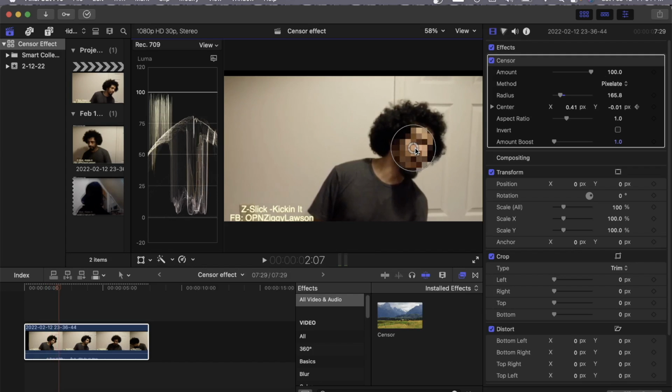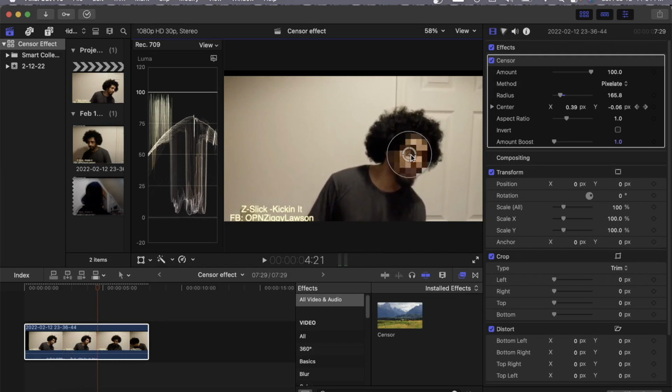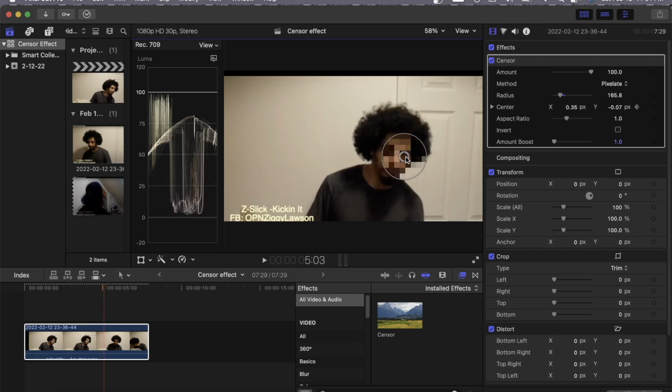And we're going to keep going forward in frames until we get exactly to the end. Well, I missed a few frames right there, so I'm going to go back and once again, frame by frame, go forward.